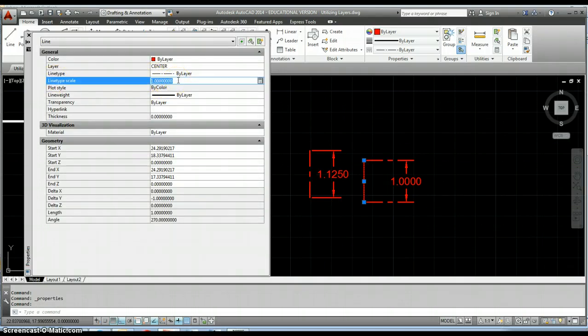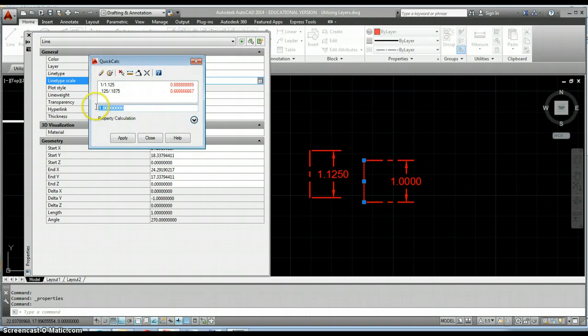and then you can adjust your line type scale. And I've told many of you that I want this line type scale to be as large of a number as possible. So now when we click in this box, we'll get this little calculator. So you can click on that calculator and then you can do some math and automatically pre-fill that box. And so for center lines, what you need to know is the length that you drew the line and the length of what it takes to draw the minimum size in that line type.